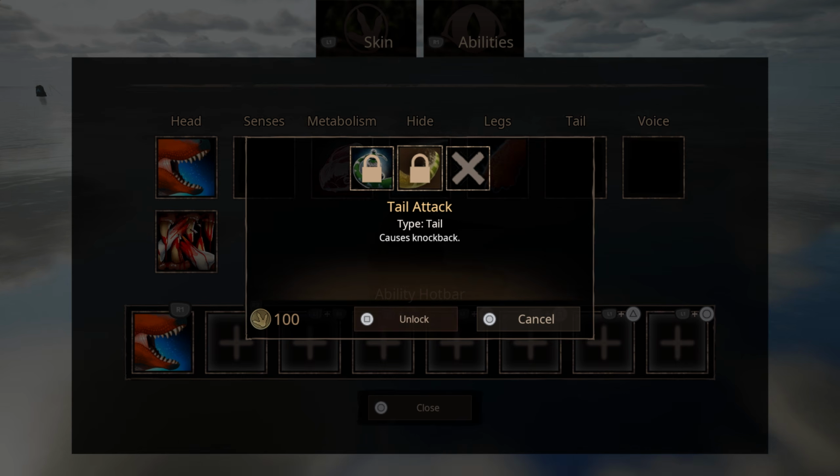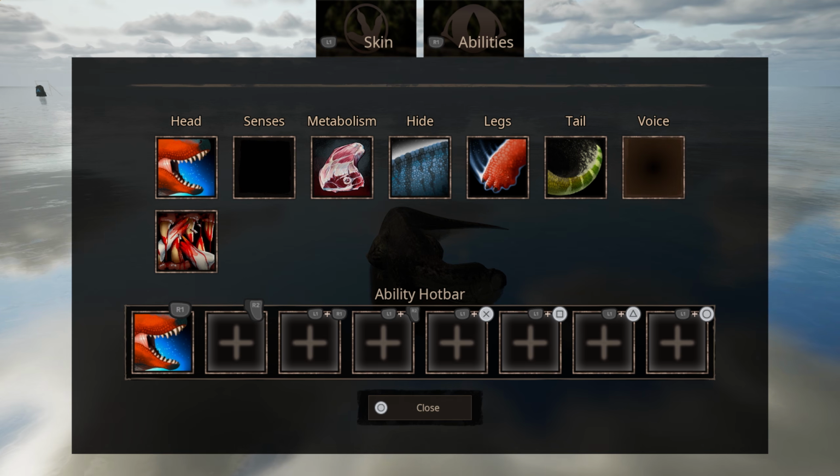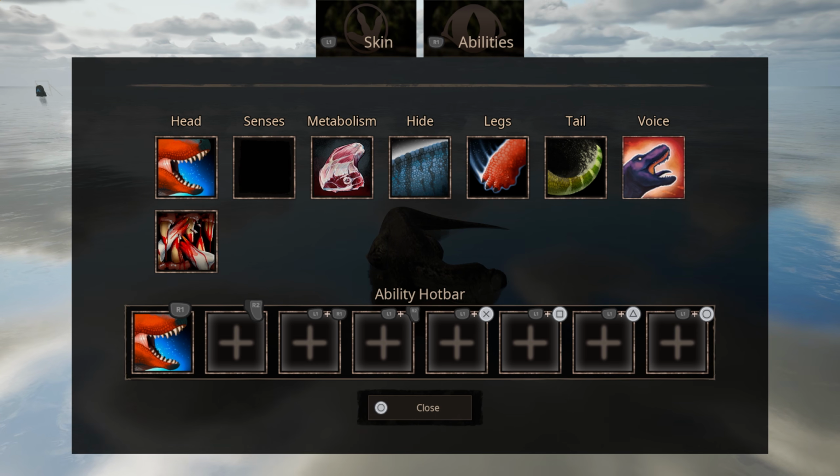For tail, you can just do a regular tail attack, or you can do balance if you want to increase your turning, but we're going to put tail attack so we can defend our backside. And then for voice, he just has a tyrant roar, which only works when you're in a group. It doesn't work solo anymore, so if you are playing in a group, then this can obviously help you guys out.